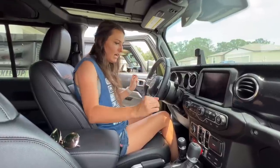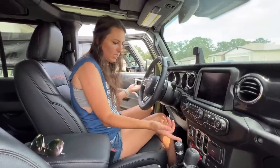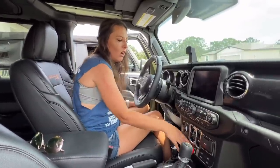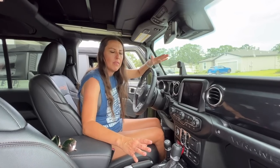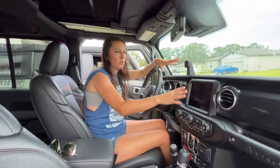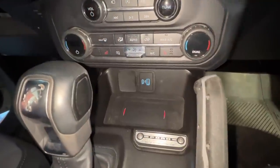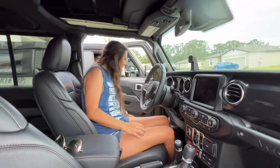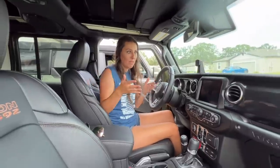You just have four high, four auto, part-time, neutral, and four low, with all your lockers and auxiliary switches down here rather than up top like in the Bronco. As far as cup holder and storage space, they're about the same — though you do lose a little bit of storage in the Jeep since the Bronco has a compartment and the option for rails. On the doors there's similar netting material, and cup holders in the back are about the same. This Jeep has the leather package — I'm just going off this one since it's the most optioned Jeep you can get.